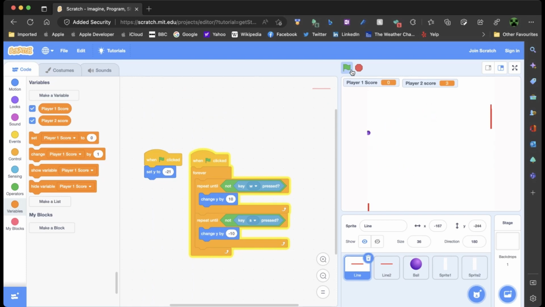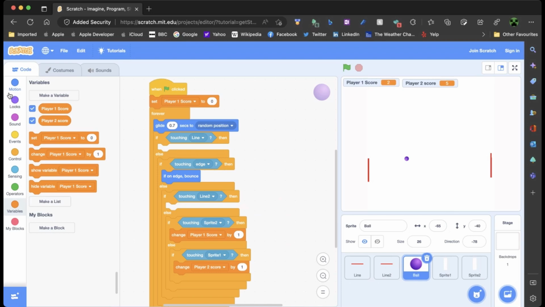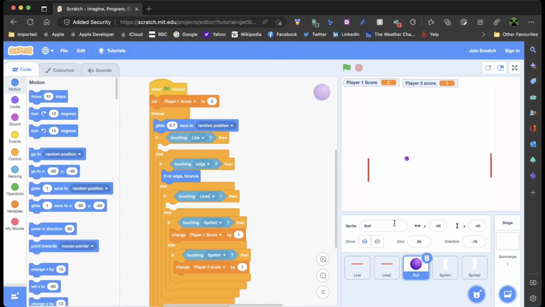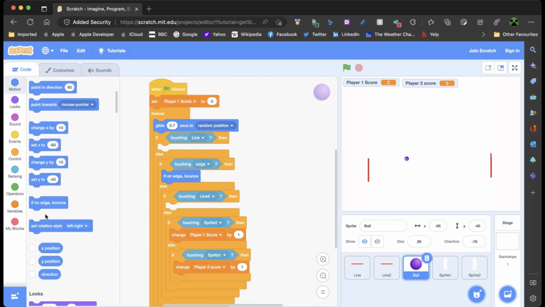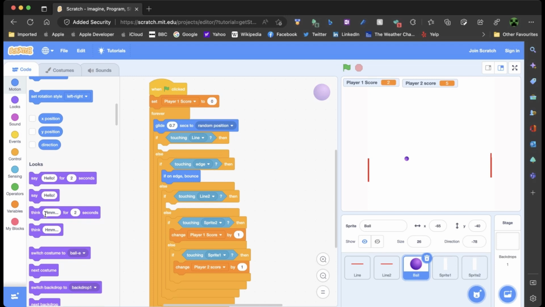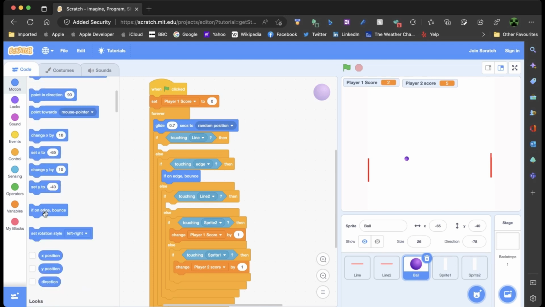Now, obviously, as you can see, it isn't bouncing when it touches, which kind of does make the game pointless because there's no point of these lines, they're not for decoration. So we need to make sure the ball bounces, which is kind of hard, but we will make sure it happens. So when the ball goes here, it's got to bounce up, right? So what do we do that actually makes that happen? That's confusing.